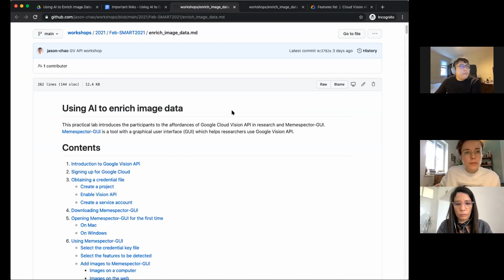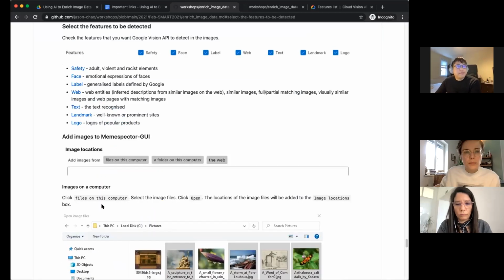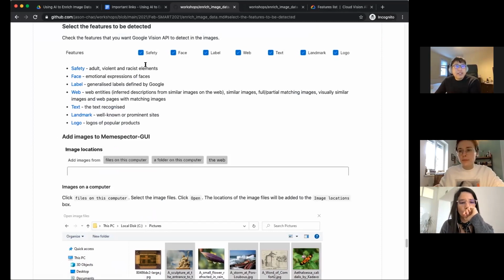So in this document, please click select the features to be detected. Under number 6, open select the features to be detected. As what you see on the interface of the Inspector GUI, you have a list of features that you can choose to ask the Google Vision API to detect for you.